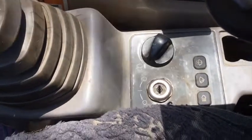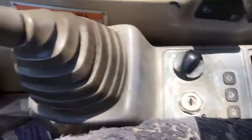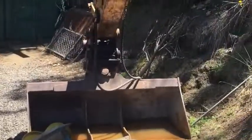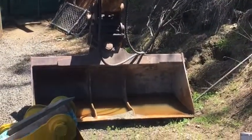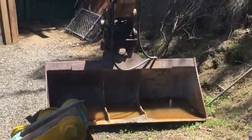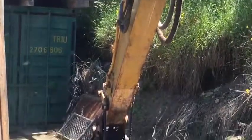That's the CAT 312 BL — it's a good model, especially for farmers in New Zealand, probably the top model. This one has a tilt bucket as you can see in the front, and you've got your foot pedal down below on the right which will twist it left or right. There you have your tilt bucket and hydraulic systems — a very good excavator.